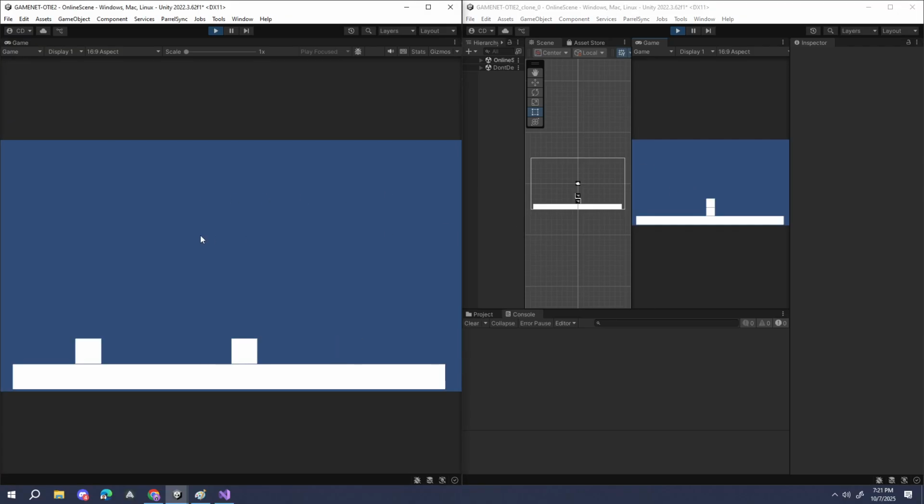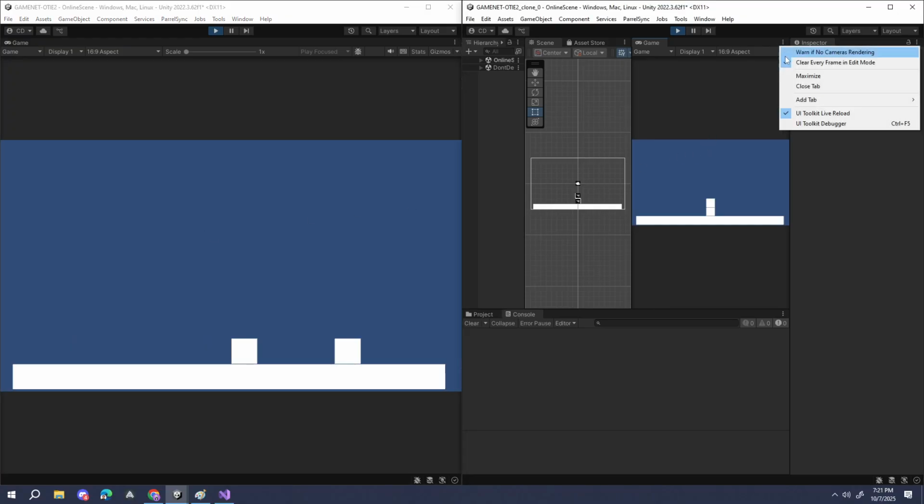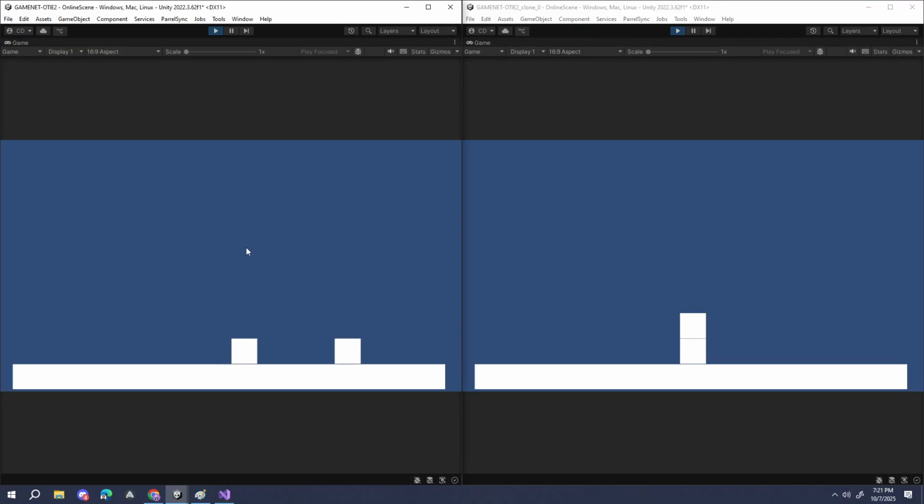But you'll notice on my client, nothing is happening. Wala nangyayari. Why? Because it's only happening on the server. Same thing. I'm on the right side now. I will try to move the block on the right side on the client. Right now, it's only the block on the server that's moving and not on the client.